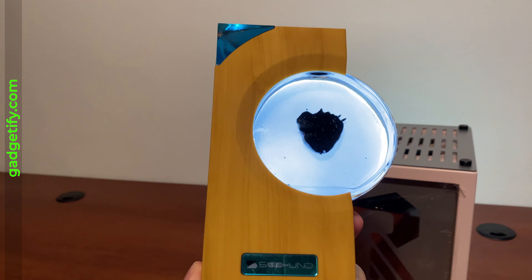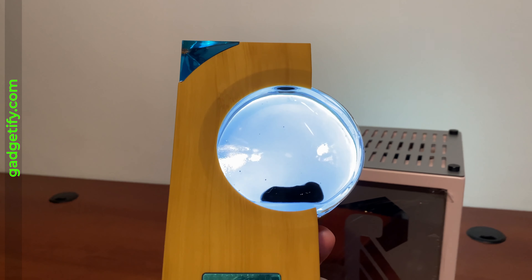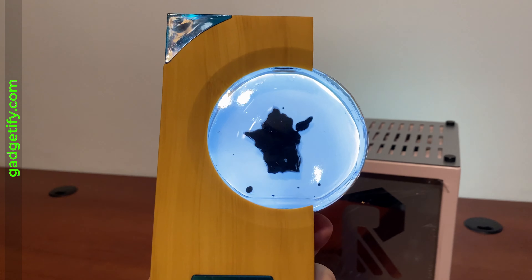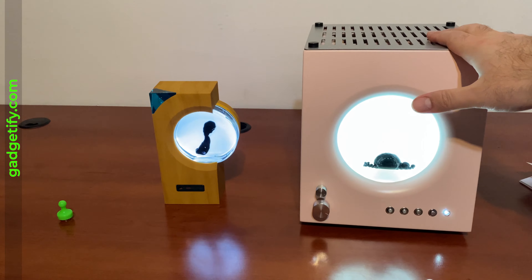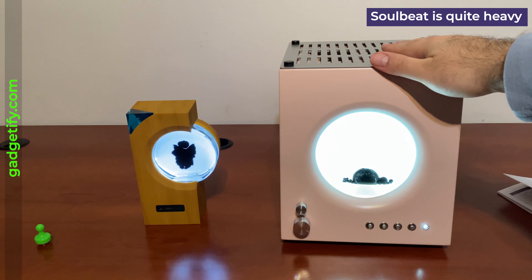This is actually one of my favorite toys because it's really easy to set up. It doesn't have too many bells and whistles — it just keeps the battery charged and visualizes everything. It's pretty compact, though it is pretty large, so if you have a small desk, maybe you don't want to get something this size. It's also pretty heavy.